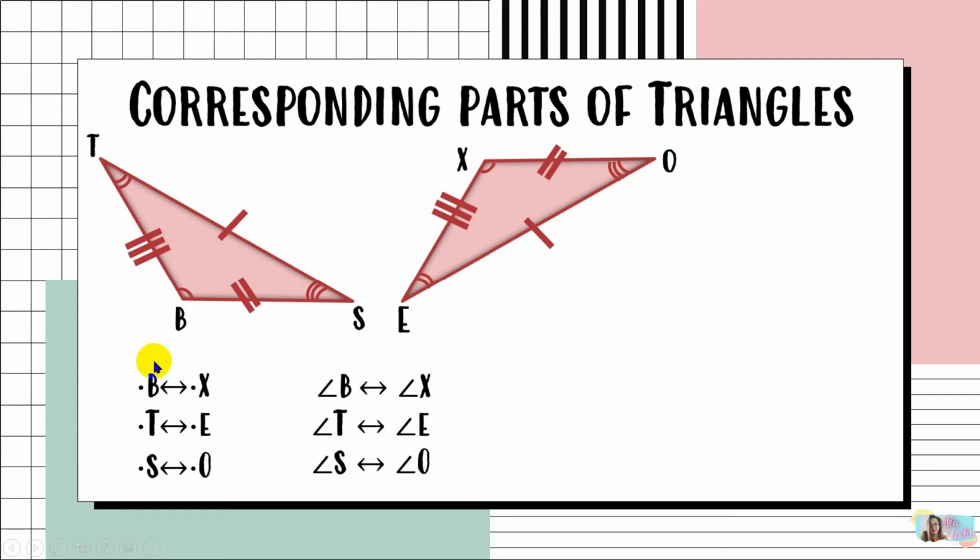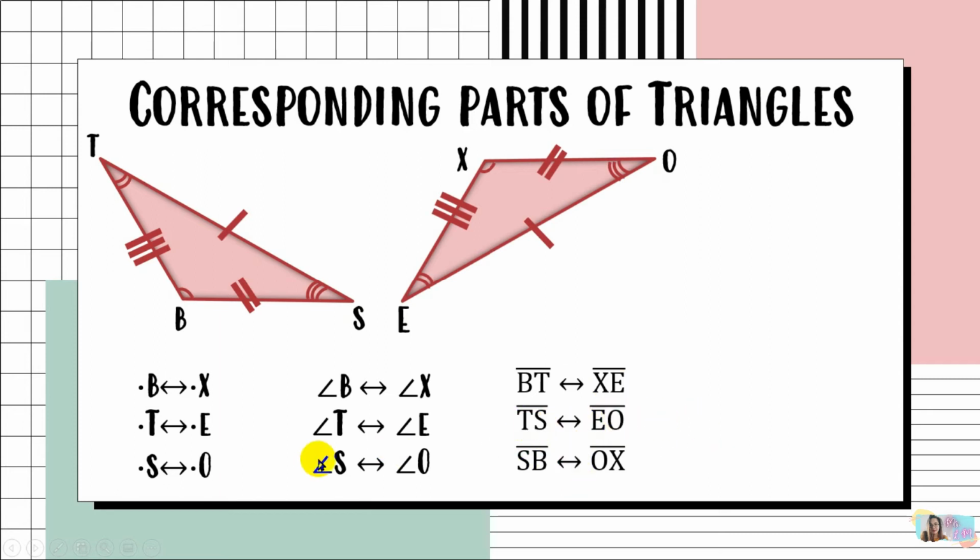Okay? So, if we have side BT, wherein tatlo yung kanyang markings, so ibig sabihin dito tayo sa XE, pero ano nga ba dapat? Is it BT to XE or EX? If we have point B and point T at side BT, meron tayong magiging corresponding side which is side XE. So, again, tingnan maigi yung markings kung saan patungo. We have side TS. So, ayan yung ating side TS. Kung mapapansin nyo, meron tayo ditong dalawang mark dun sa angle, papunta dun sa tatlong mark dun sa angle. So, ganun din dito. Side TS, ang corresponding part niya ay si side EO.